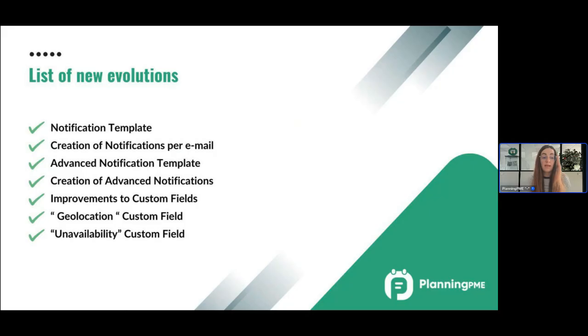Then this will be the second part of our presentation. We will mainly focus on custom fields. I will show you the latest custom fields we created in our latest PlanningPME web version, version 0.47.0.28. I will show you how to create a geolocation custom field as well as an attached file custom field in the unavailability card. All right, so I hope that's clear for you.